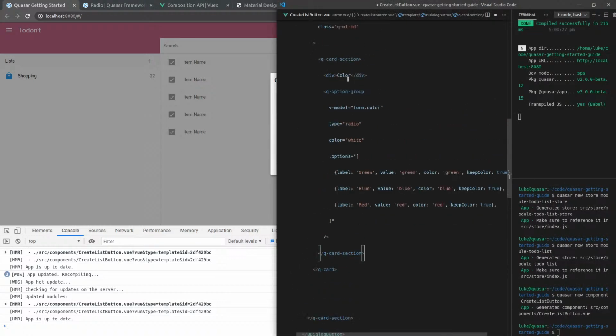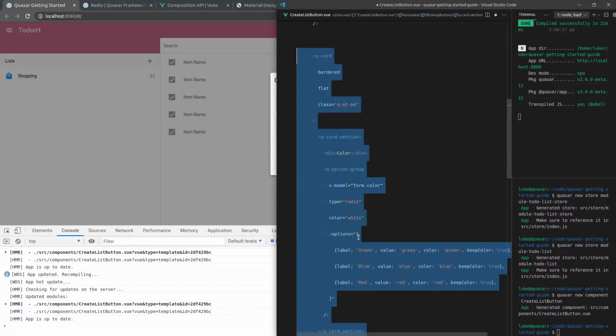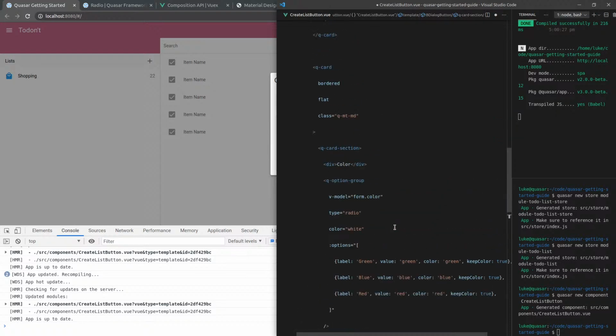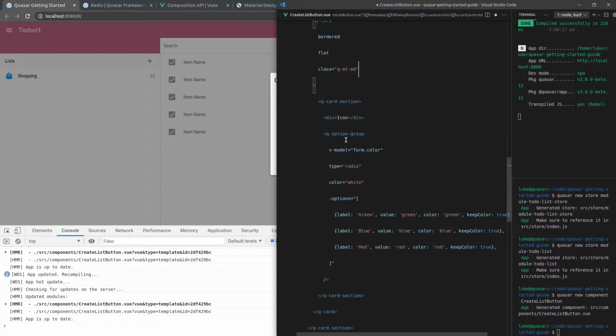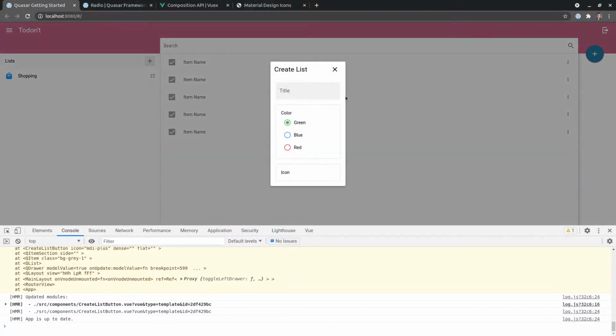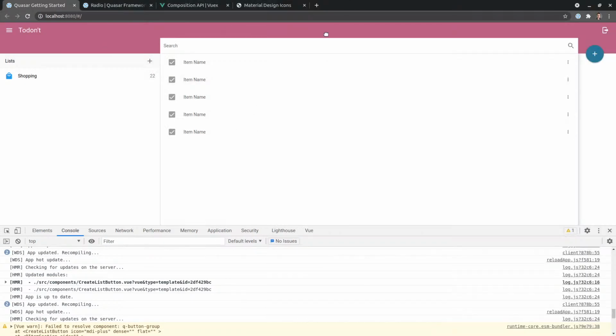I might just quickly go ahead and do the icons before finishing this up. But unfortunately, I'm not going to be able to use the icon picker because it may not be released in time. So let's say icon. So instead of Q option group, let's say Q button group. Let's see what I get out of the box with that. It wouldn't be button though, it would be BTN. Be shortened. Let's try that.